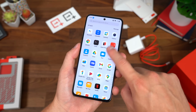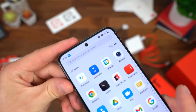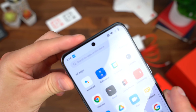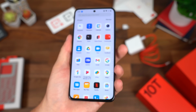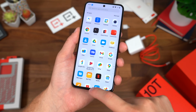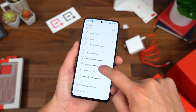We're now on the home screen of that OnePlus 10T. I also wanted to make a quick note before we dive into it that there is a pre-installed screen protector on this 10T. So nice that OnePlus has included that. I also can tell that it has a higher refresh rate right out of the box. This looks very smooth. So let's double check that.